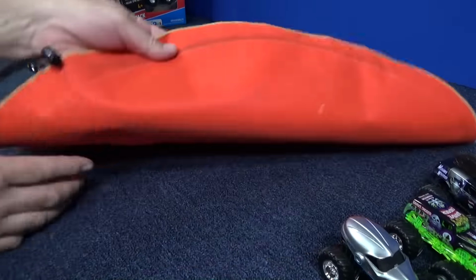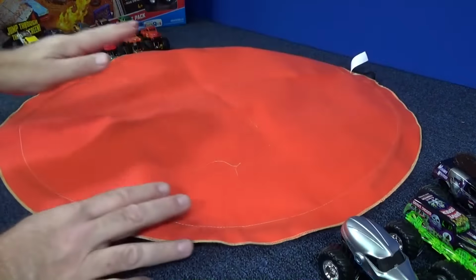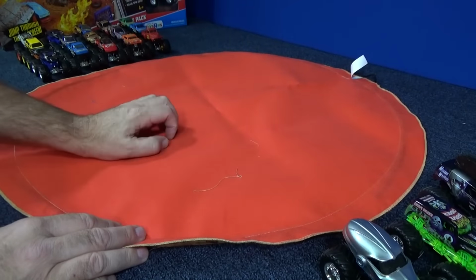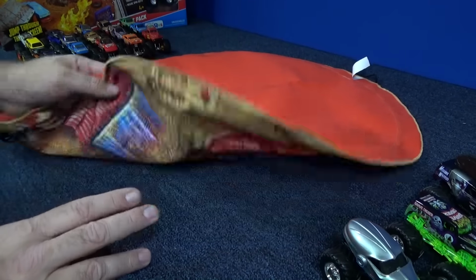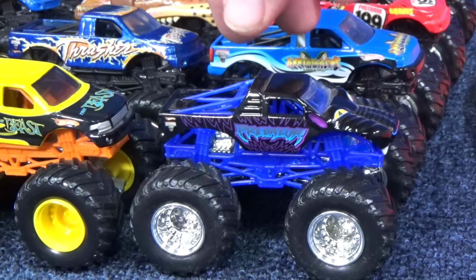Matter of fact, we need to flip this over. Which side? This side. This is the inside, because then when you have your cars all bunched up in here, you're not getting the nice play area dirty. Ready? Let's put in Panther.